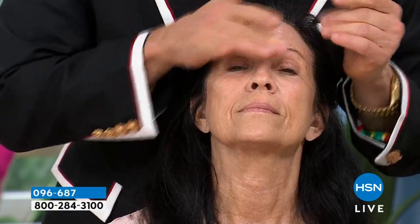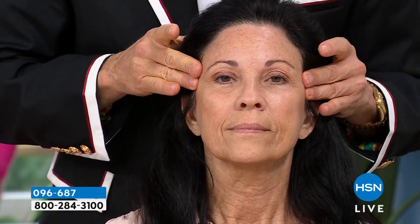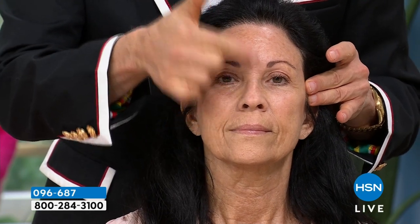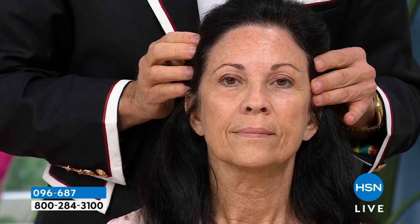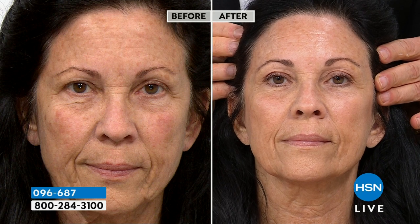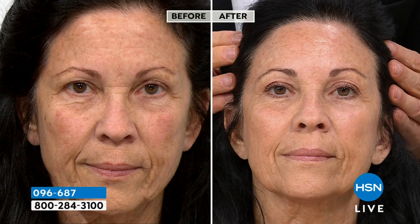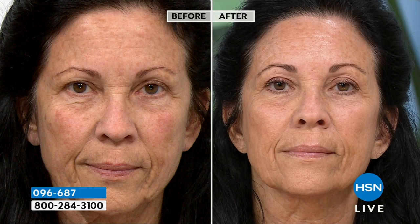And before I left, you know what he said? Oh, do you have that advanced night cream in your show? Because that is one of my most exciting products. Look at that difference. And guess what? Look at that wrinkle above her nose, that horizontal wrinkle. Yes. Look at the texture of her forehead. Look what I just did. You know what I did? I forced the delivery system to go in quicker, and look what that cream did with one application. There's nothing else on her skin. You saw me apply it. Look at that horizontal wrinkle above her nose. This night cream is powerful, and it works.